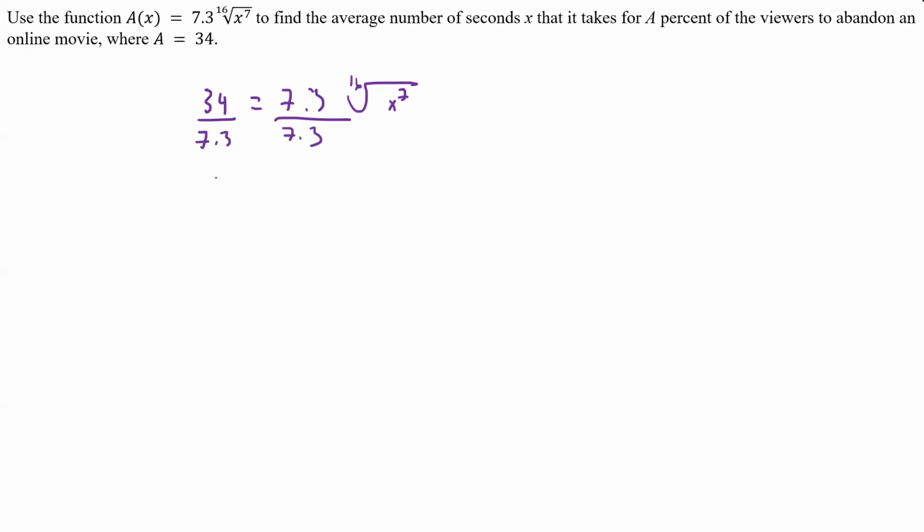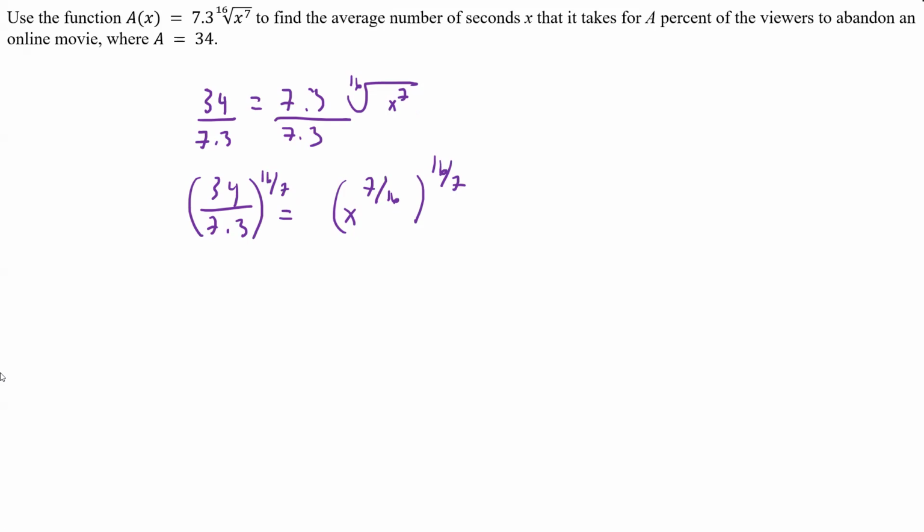So we're going to divide by 7.3. Now I'm just going to leave it as that. I'm going to type it all in as a whole because it's going to make it so I don't have to worry as much about rounding. So that's 7/16. So that means I'm going to take this to the 16/7. So that means I'll take that whole thing to the 16/7.